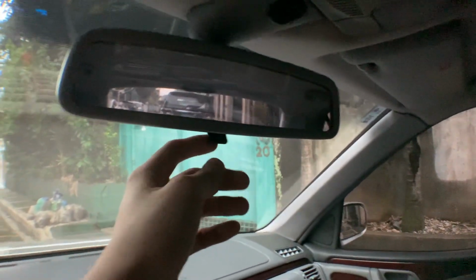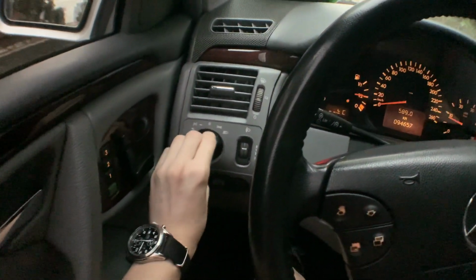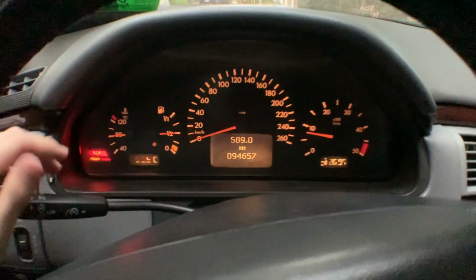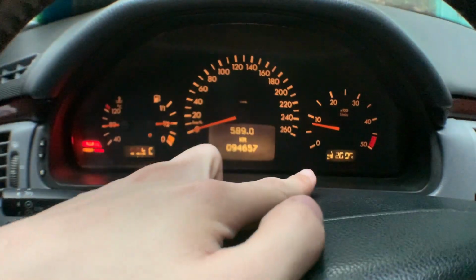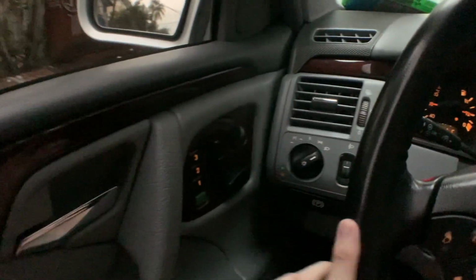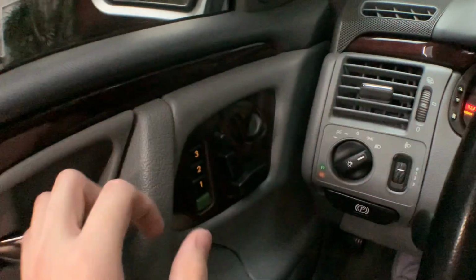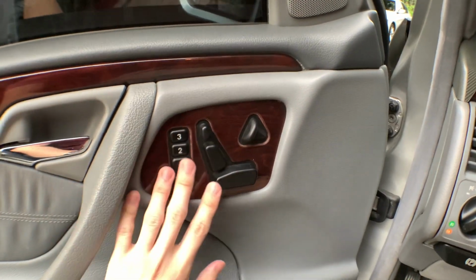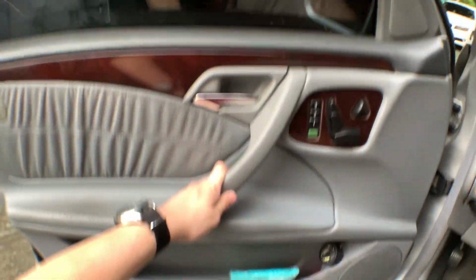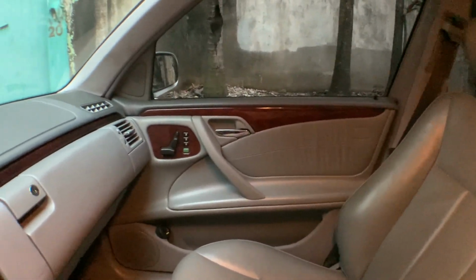Okay, regular, no automatic dimming rear view mirrors. Light switches over here. You can also adjust your high beam over here. This car has 94,657 kilometers. But as you can see, the two gauges on the side, the pixels are pretty bad. Okay, over on the side, let me open the door so you can see it better. There you go. So you got your power seats with 3-way memory. It's pretty nice. On the other side too, you got power seats.